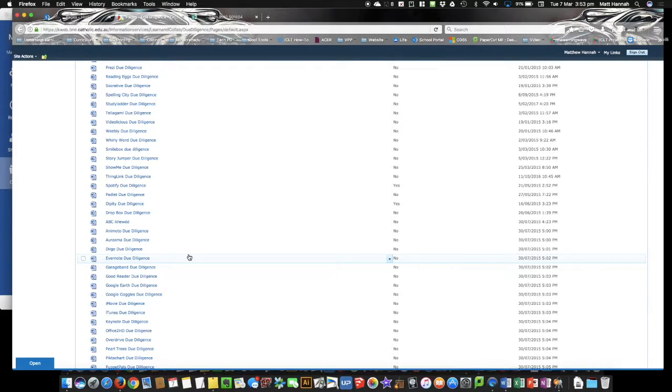If it shows anywhere that you can't tell, these are the big points, if you can't tell where the data is being stored, then you have to inform the parents that you're using that app, what it's being used for, and where the data is being stored. So if you're not sure where it's being stored, that's the same as it being stored overseas. If it's stored in Australia, that's different.